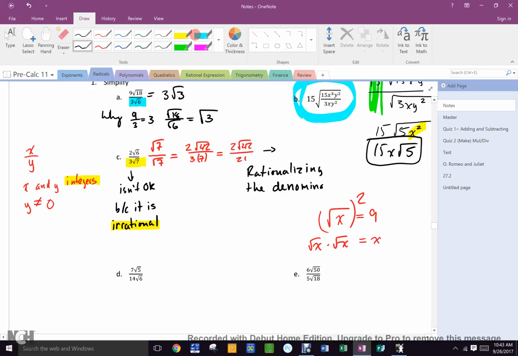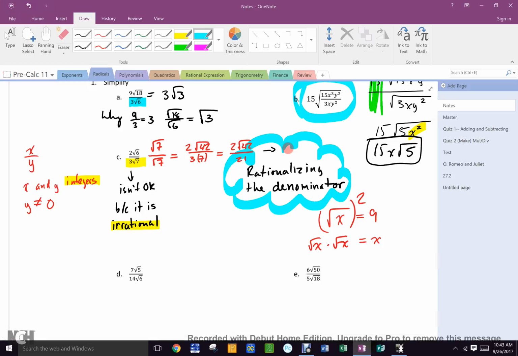That means it's important. So if I were you, I would do something to remind me about it. I'd put the Mrs. Bag Crumble cloud around it. I'd put some stars by it. I'd do something to remind me of that. We are not allowed to have irrational numbers in the denominator, ever. Okay? We always have to tidy it up. So let's look at D. What's wrong with it? It's got a radical in the denominator. Is that allowed? No. So what do I got to do to get rid of it?